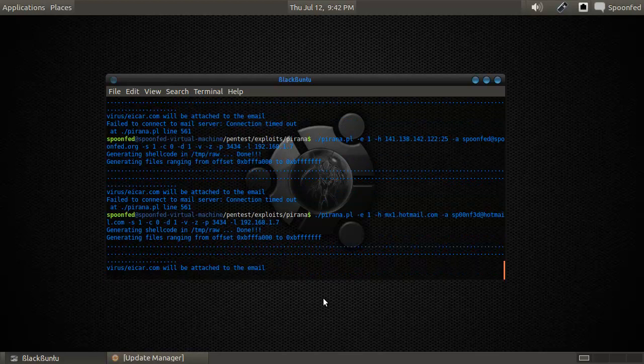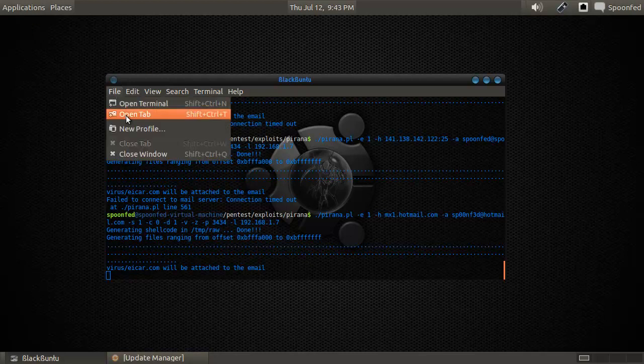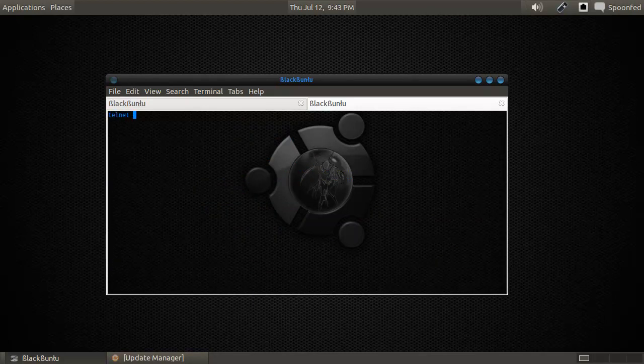If this doesn't work, then that's fine. Like I said, this is an old tool. This is actually meant to be used in crystal box or grey box testing, where you know your environment — not just a random black box where you don't know anything. Anyway, I thought I'd show this tool — it's in there, it's pretty cool. I think they're called mx1.hotmail.com. Let's try — mx1.hotmail.com on port 425. That doesn't sound very good.